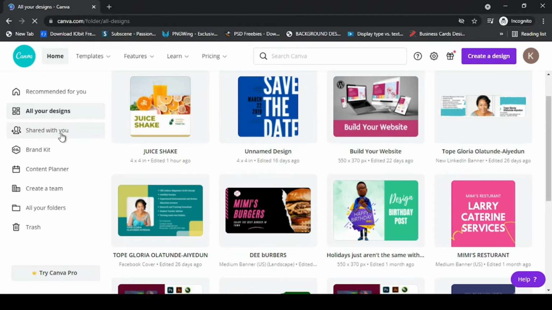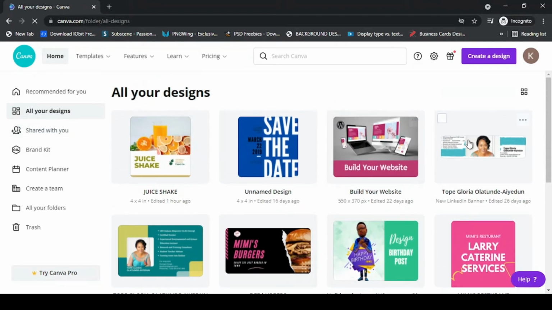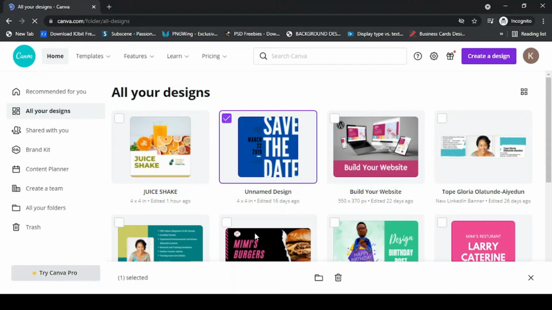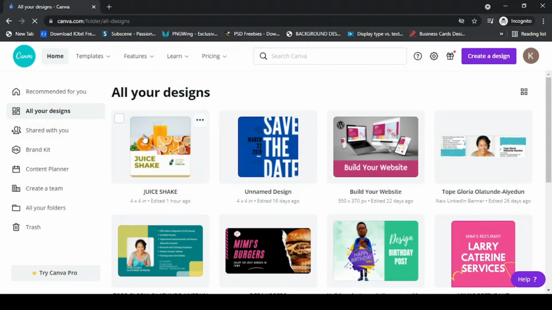The next thing here is share with you. You could share your designs with your friends online on Canva. Okay, so your friends that are also on Canva anyway. So instead of going to WhatsApp to share your designs, you could actually share these designs through Canva. Okay, you just click and share with whosoever you would like to share with, who is on Canva. I think this is a pro feature anyway, but like I said, in my next video I'll be showing you how to get access to the pro version for free.